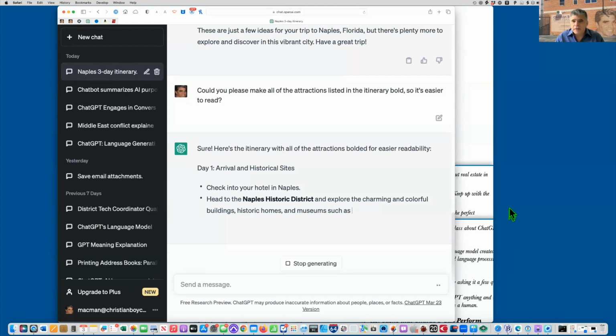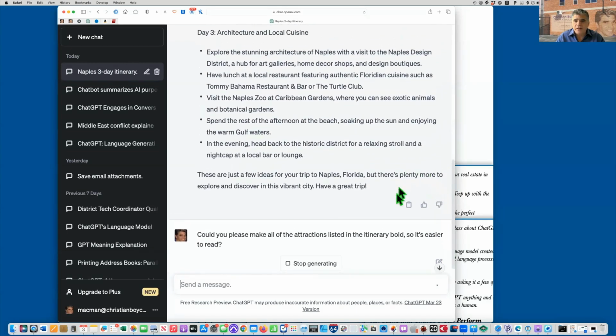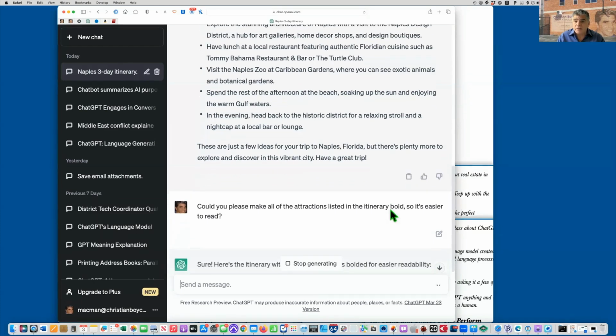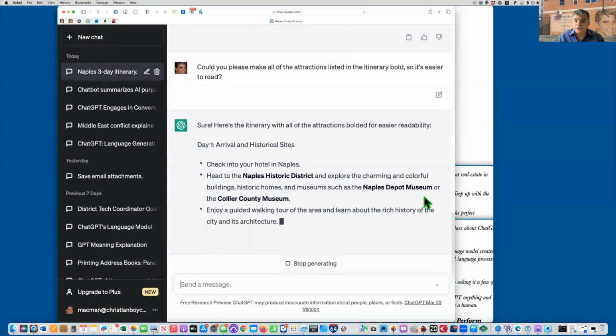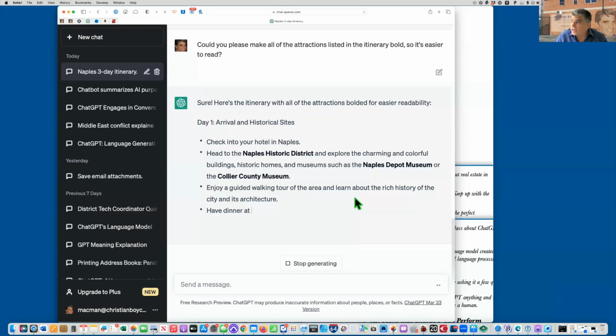Now, when it's done, I'm going to scroll up here so you can see something else that's already done. This button here is a copy button. This means put it on the clipboard. This button here means that you like the kind of answer you got. And this would be that you thought there was something wrong with the answer. So when I copy it, I'll have something better to copy because it's just prettier. You see how it's working here. So now I can pick these things out, and it would be interesting to know, maybe someone will put it in the chat, whether this sounds like a good itinerary for a 3-day trip to Naples.